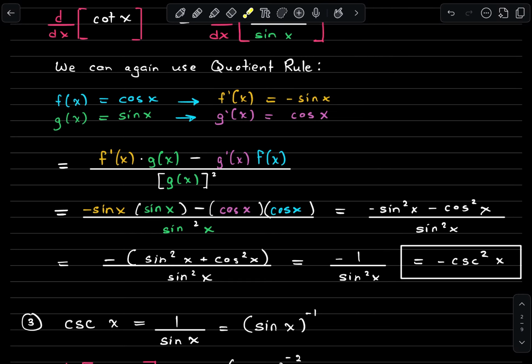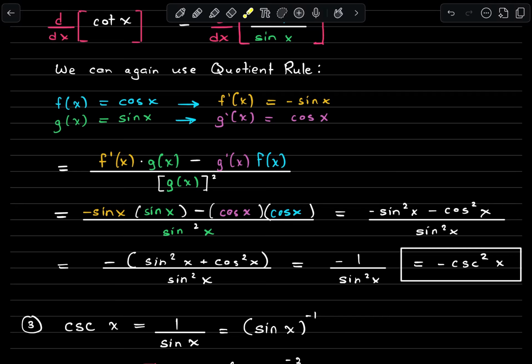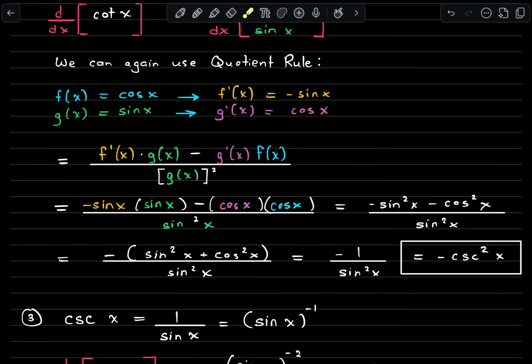All right. So our next one, we're going to try to figure out what the derivative of cosecant of x is. Now, cosecant of x is defined as 1 over sine of x. Now, you could use quotient rule for this. That would absolutely work, even though we don't technically have a function. We just have a constant in the numerator. It would still work, right? But I'm going to choose to represent this instead as sine of x to the negative 1 power and show that we can also figure out this derivative using chain rule.